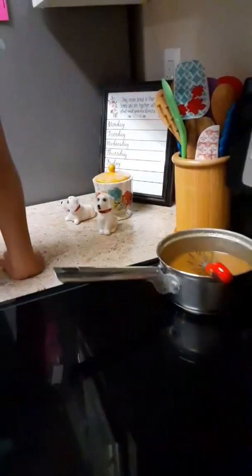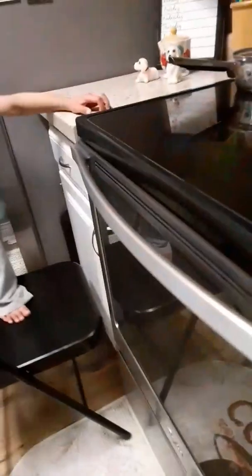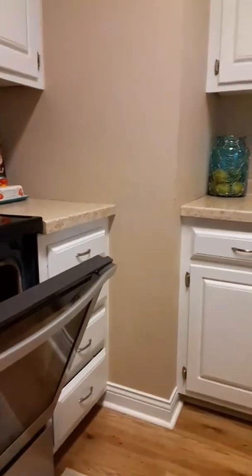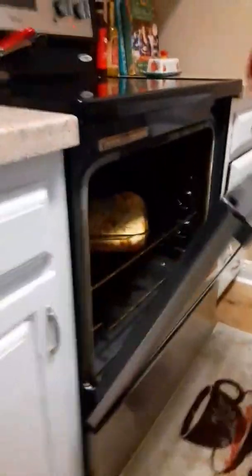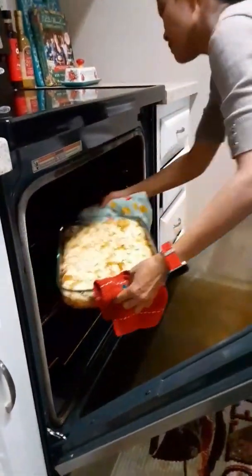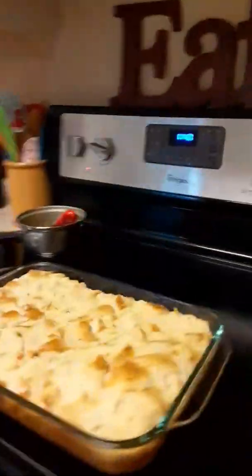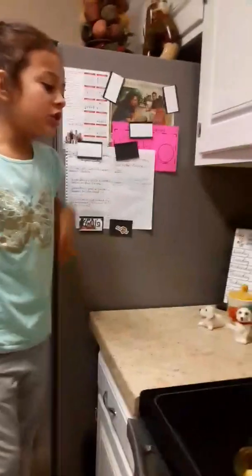Okay, what's happening now? My sauce is done. The bread pudding's done. Okay, we're gonna get out the bread pudding. Wait a minute. It's done. Okay, we're gonna take that out. Look at that. That looks good.